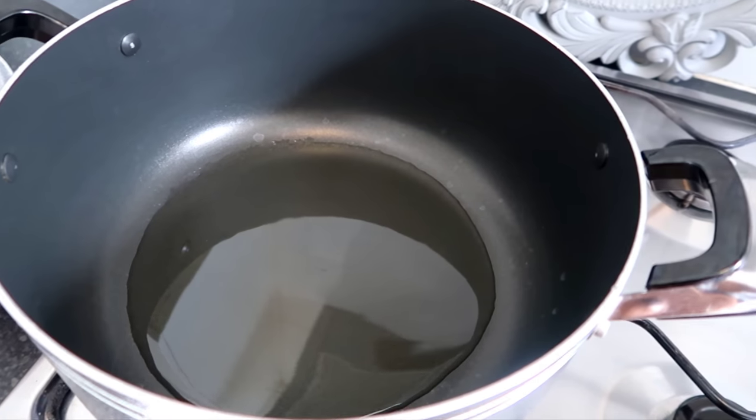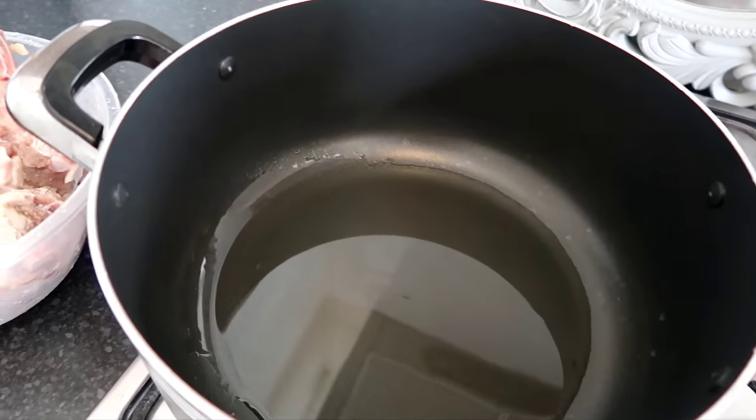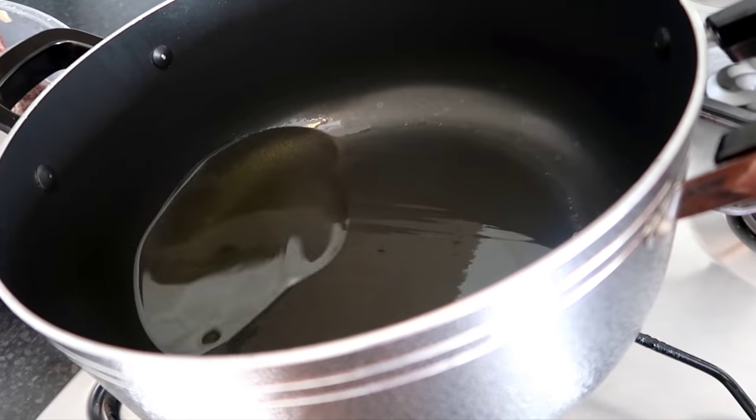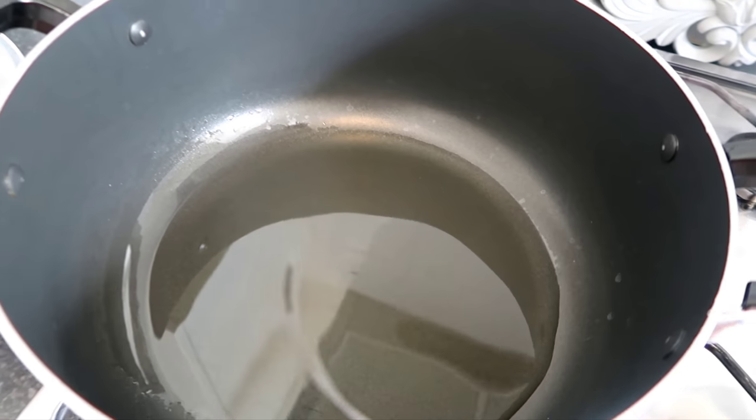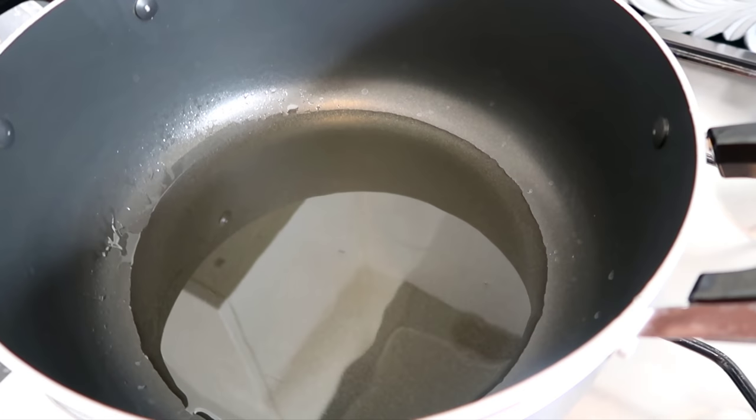So let's add the oil first. I just guesstimate, not gonna lie, so I think that's like half a cup of oil. Yes, just a little bit more. And we are gonna add loads of onions.